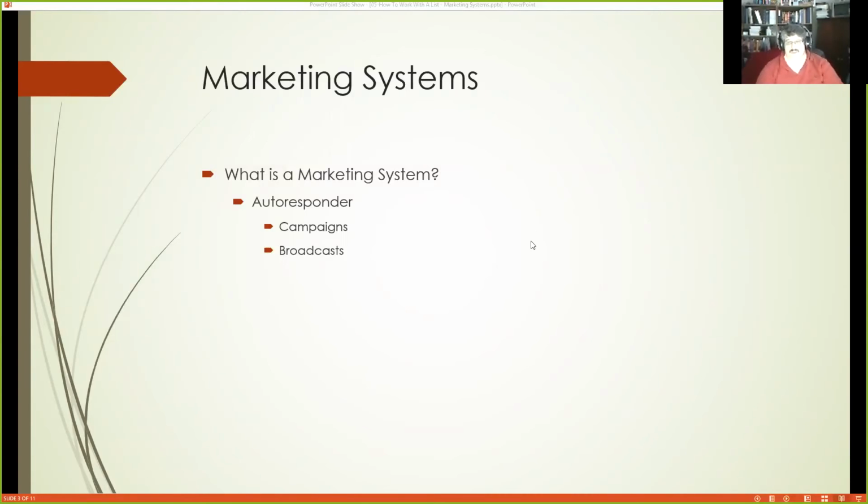And the autoresponder will send out emails to them in a timely fashion, whatever frequency we decide to put in there, daily, every couple of days. You can put as many emails as you want. So we do that with campaigns and broadcasts. So a campaign could be simply a list of emails that you're sending out for an offer. So people sign up for a particular offer, they're going to get a list of emails that relate to that, and we can call that a campaign, okay?